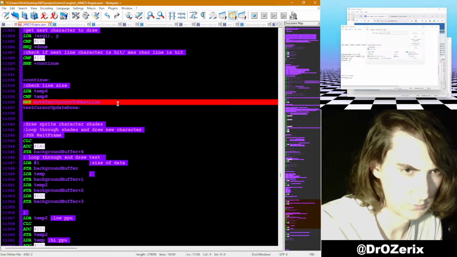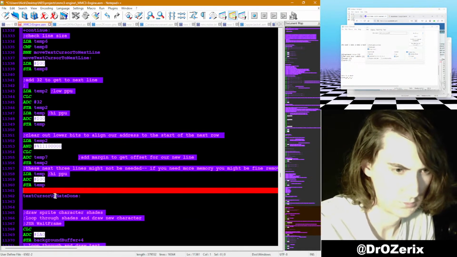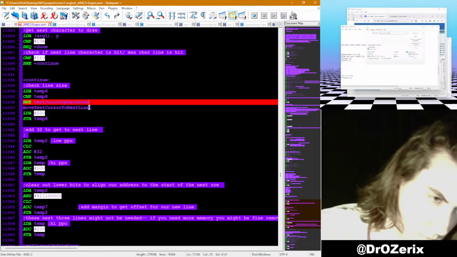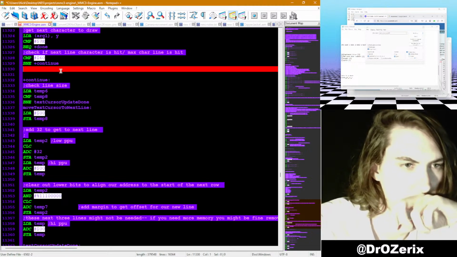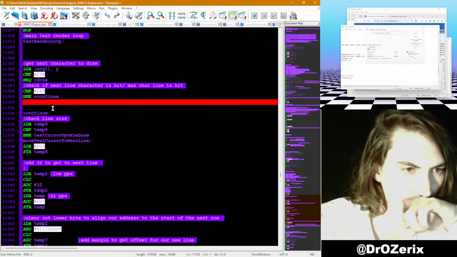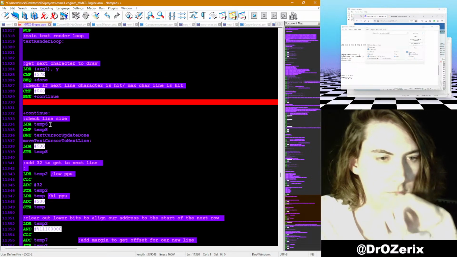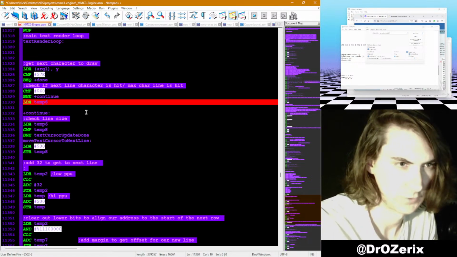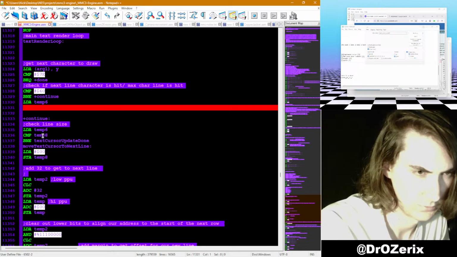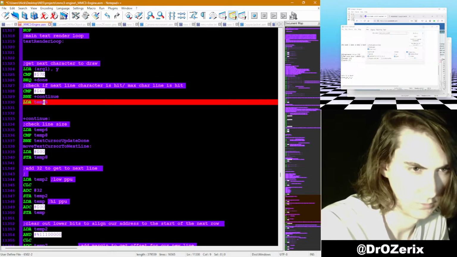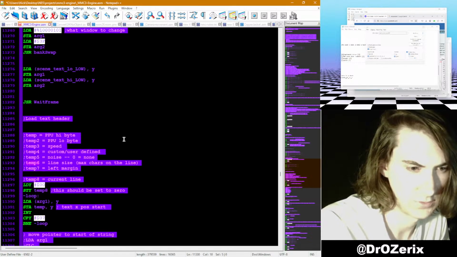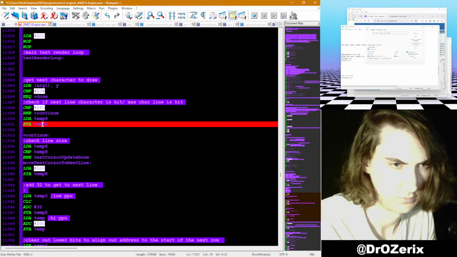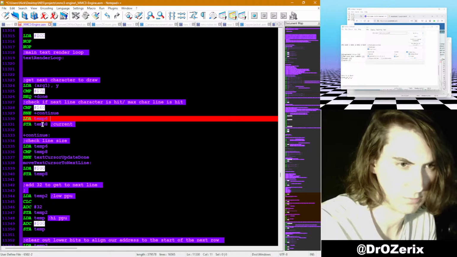Branch if they're not equal to here. Load. Temp6 is what? Current. This was the max.